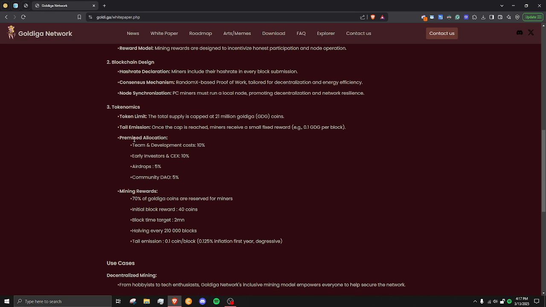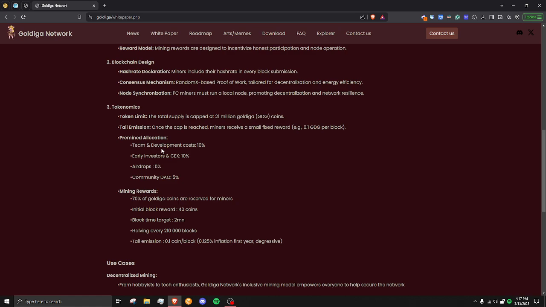So it does have a pre-mine, 10%. So the total supply is 21 million, and they've got a tail emission model. So the block reward is going to slowly decrease. That kind of promotes scarcity and encourages you to mine early.